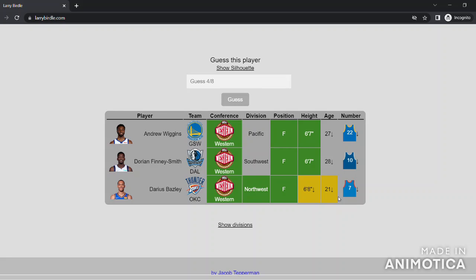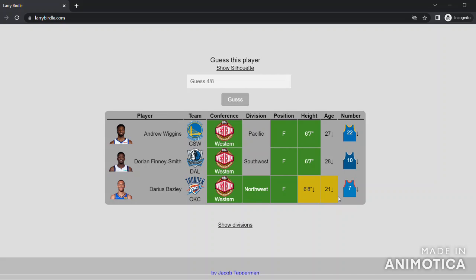Rookies from the Utah Jazz, Jared Butler is a guard. It's not him. Year before that, I forgot who they drafted. It's not Eric Paschall then, because Eric Paschall is not 20 or 19. From the Timberwolves, Leandro Bareiro. Leandro Bareiro was a rookie last year from the Timberwolves. I'm not sure how tall Leandro Bareiro is.